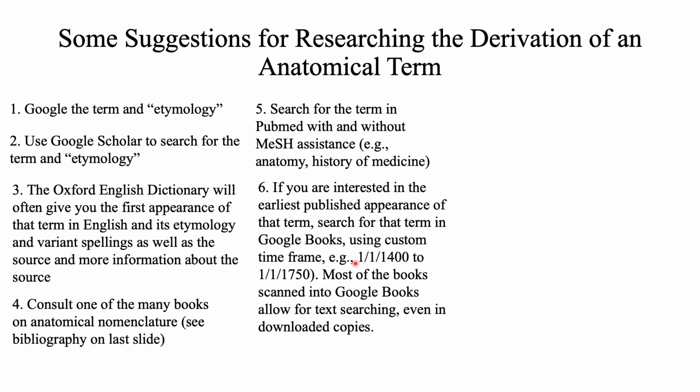If you're looking for books, you can go to Google Books, which is a wonderful resource. Most books that are over 75 or 100 years old are available as downloadable PDFs. Even better, they're often searchable, since apparently Google Books, when it scans these books into its database, makes them searchable through optical character recognition. You can also use a custom time frame. For example, if you're only looking for books in the 16th century, you can so demarcate the window for the time limit.